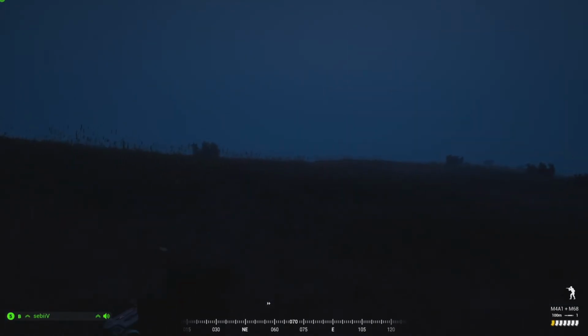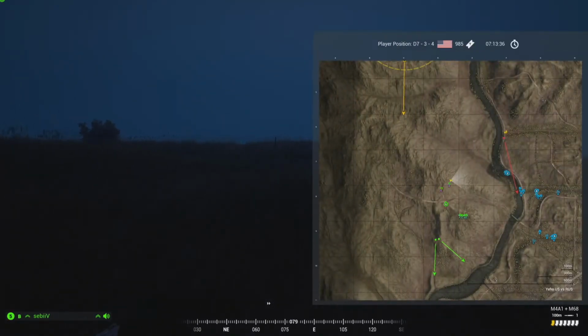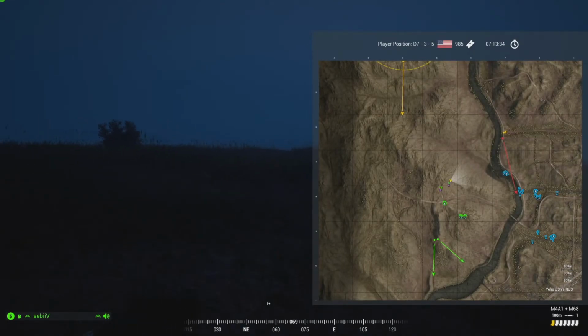Alright, Bravo, we're gonna try to get to Echo 722. So, once we're behind this hill on the north side, start moving east.